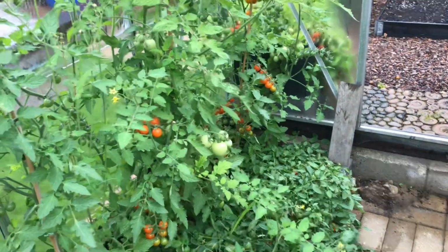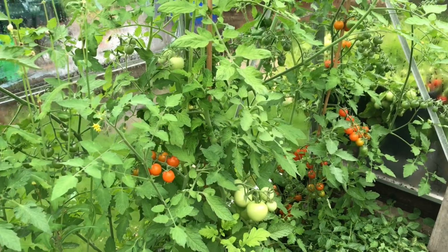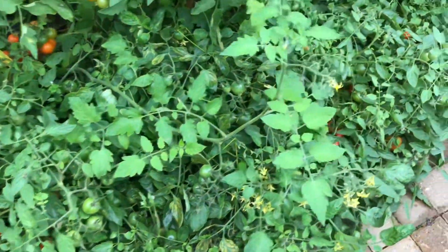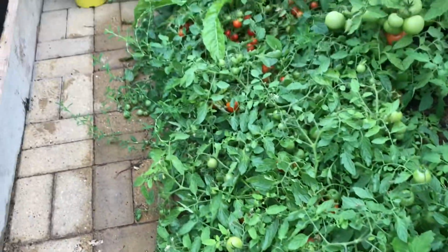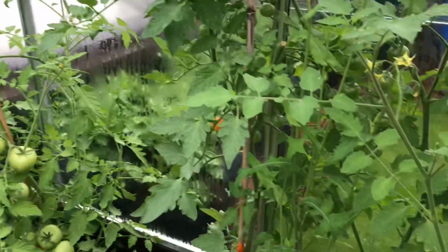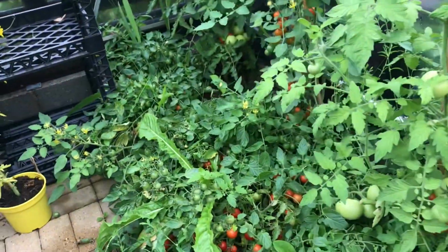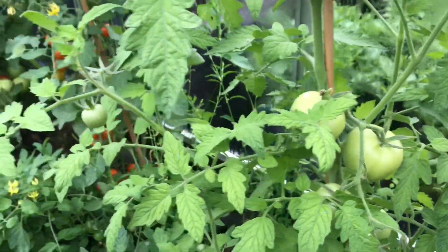Here we are in the small greenhouse. As you can see, quite a lot of harvesting to do in here. Some of the bush tomatoes down at the bottom are fully laden with fruit. These are absolutely gorgeous. I think they're called Golden Sunrise. Really, really nice. And we've got some quite big tomatoes there.